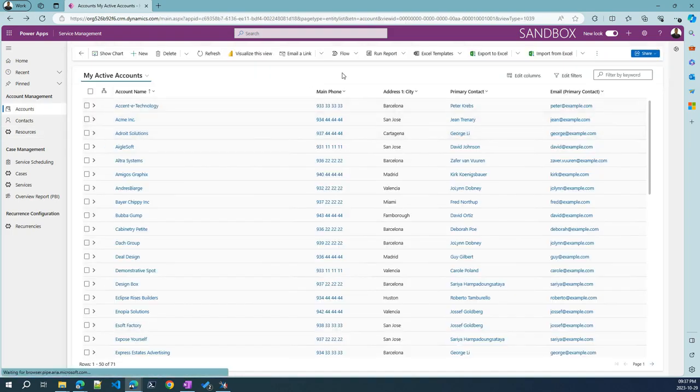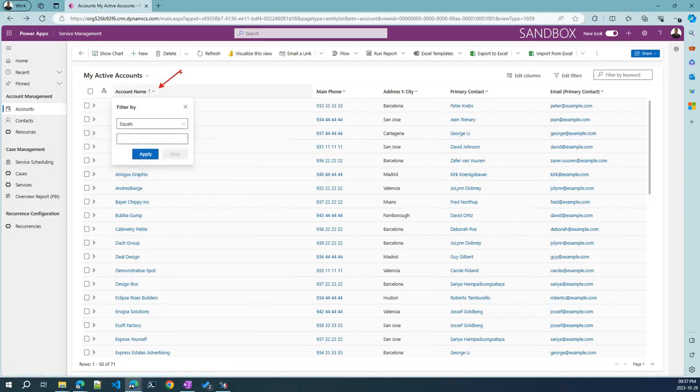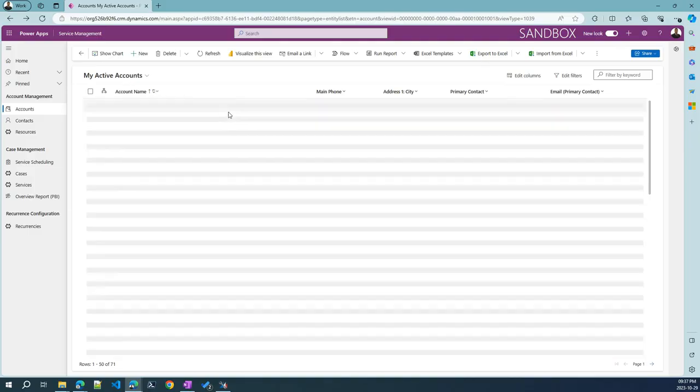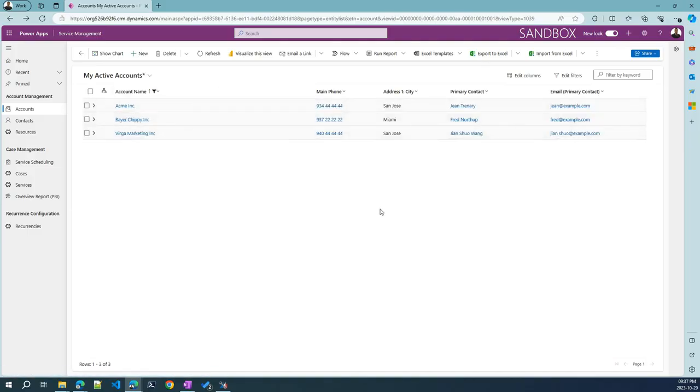Now let's take a look at how we can filter this data, and this is actually very easy. We can just use the filter by, if this is available in all the columns on the table. And if you are familiar with Excel or any other spreadsheet programs, here, well, it says it all. We can just, for example, filter by contains, and it will just filter the data very easily and very intuitively. The user interface here is very easy to use.